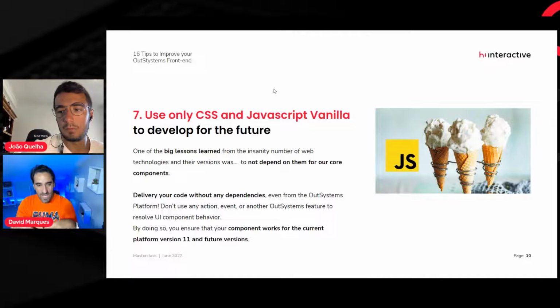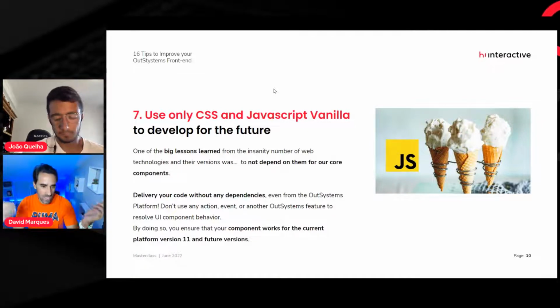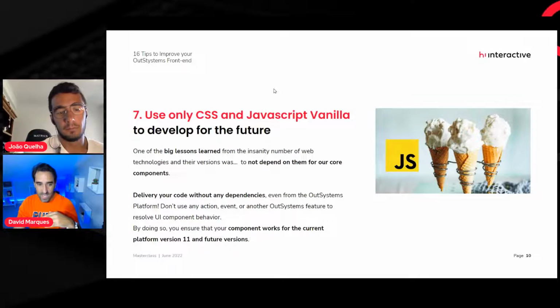So we have many, many versions of JavaScript libraries that we can use. But one concern is if you are using a version of Angular today, probably next year you will have another 2 versions, and you need to update your project to be aligned with the recent version. And this has costs.